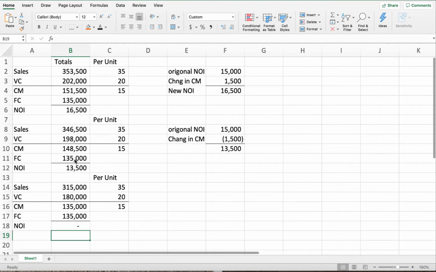So that is how you do exercise 5-1 in your study guide. Please set it up identical to how it's set up here. The reason why is because as we go through and we start working with changes in sales volume, changes in variable costs, fixed costs, whatever, we have to use this contribution formatted income statement. So please do this. Please go ahead and show your work.